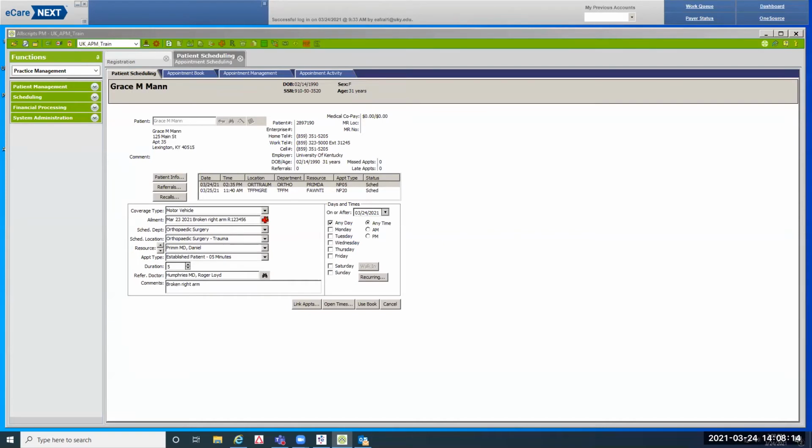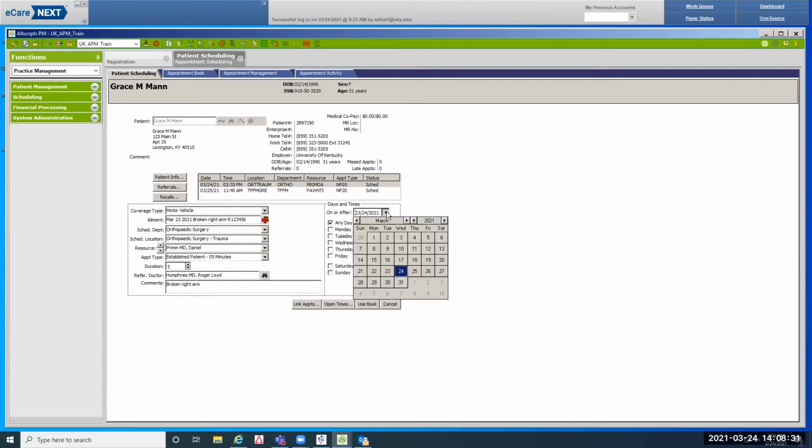Now, Dr. Humphreys wants to see them 2 weeks from today. So before we click the recurring button and set up all the appointments that are going to occur within that series, we want to change this date to 2 weeks out. You can click the drop down. There's your calendar. 2 weeks from today will actually be April 7th.